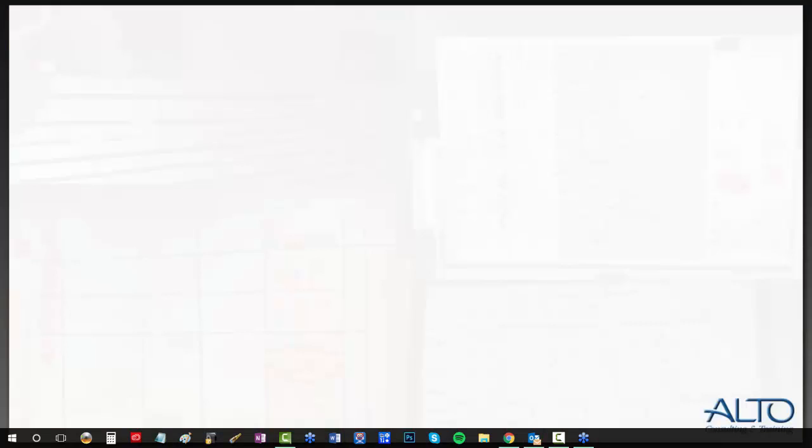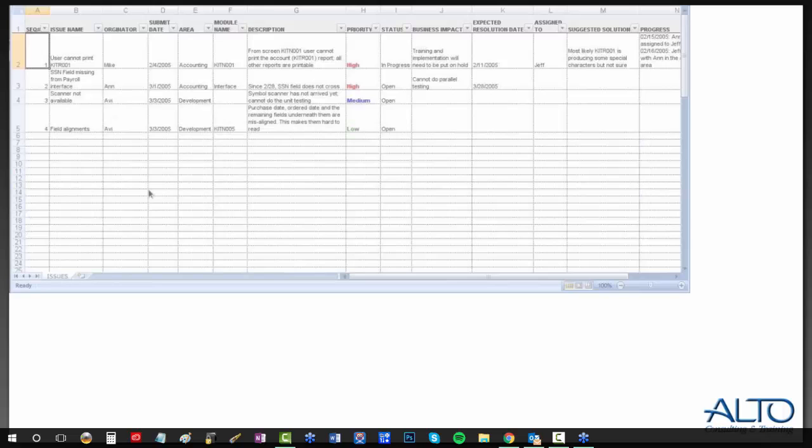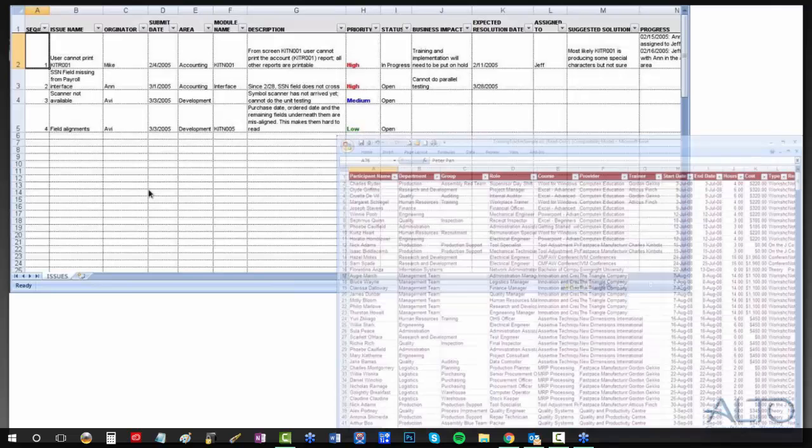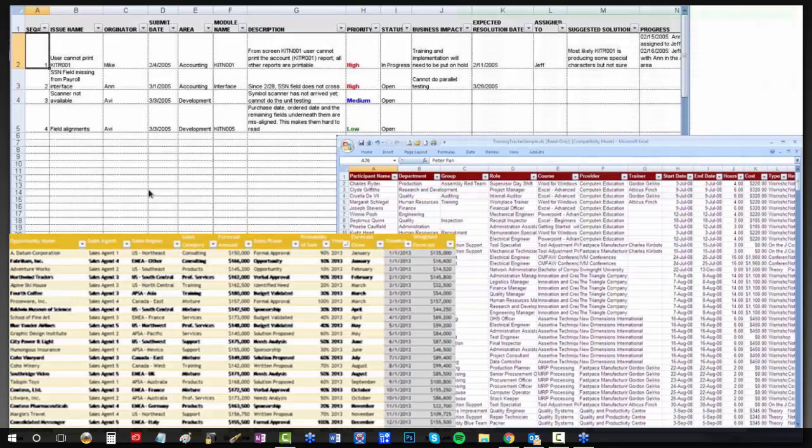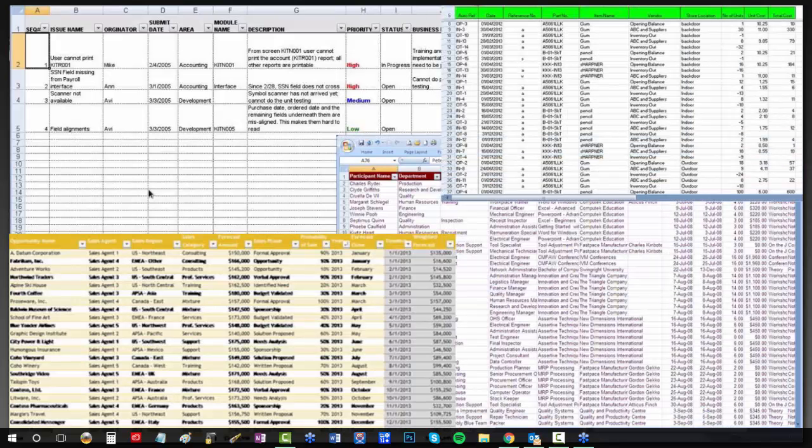So instead, most organizations have thrown Excel into the mix. You've all seen the ubiquitous Excel tracking spreadsheet. Thousands of these floating around in larger organizations, for a lot of really good reasons.